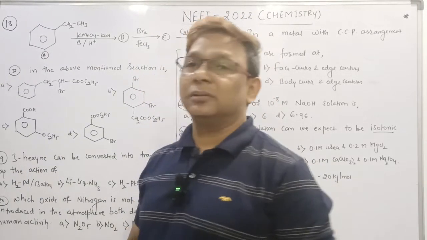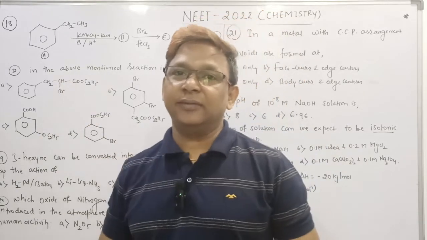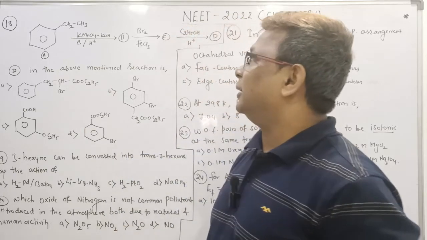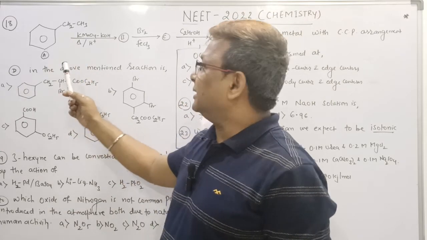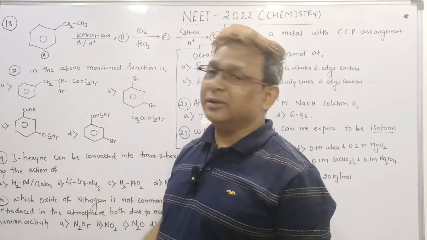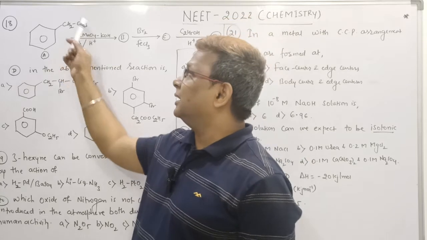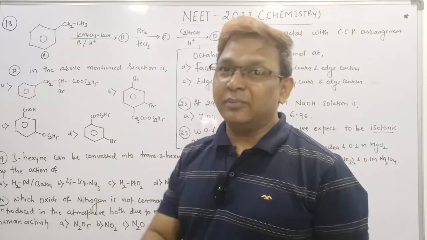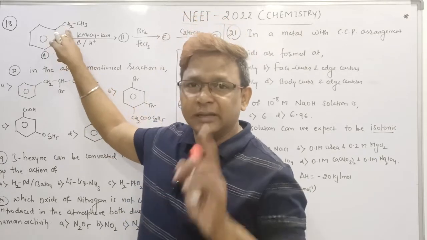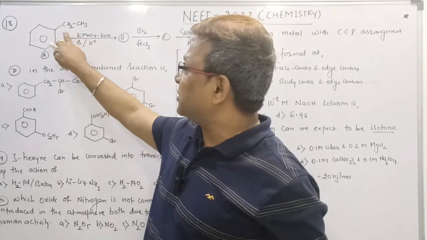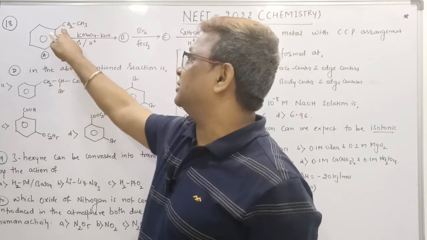Now see question number 18, coming from the organic part, and it is even given in your NCERT first year organic chemistry hydrocarbon part with benzene. Here it is ethyl benzene, and ethyl benzene is treated with KMnO4 and KOH. KMnO4 and KOH are oxidizing agents and can oxidize this alkyl benzene into acid. But a requirement should be there: this is an alpha carbon and the alpha carbon should have an alpha hydrogen. At least one alpha hydrogen should be there, irrespective of the number of carbon atoms present over it. If one alpha hydrogen is there, it will be oxidized into acid.